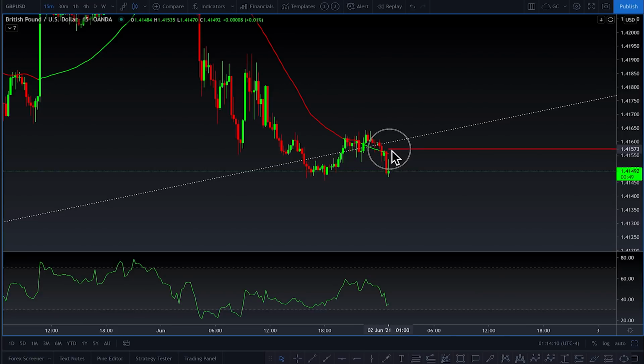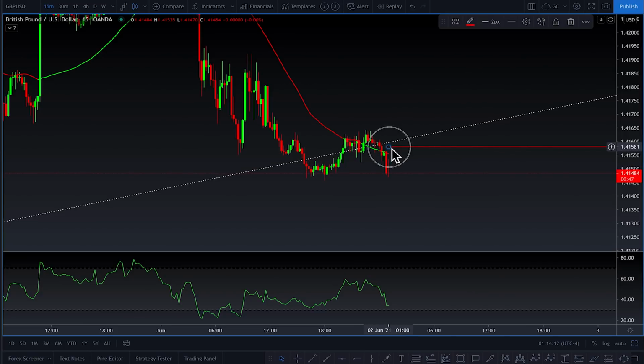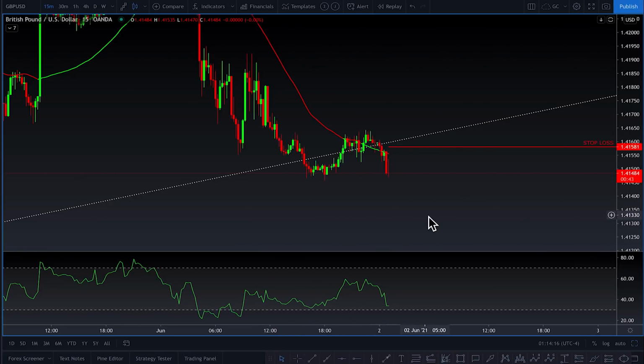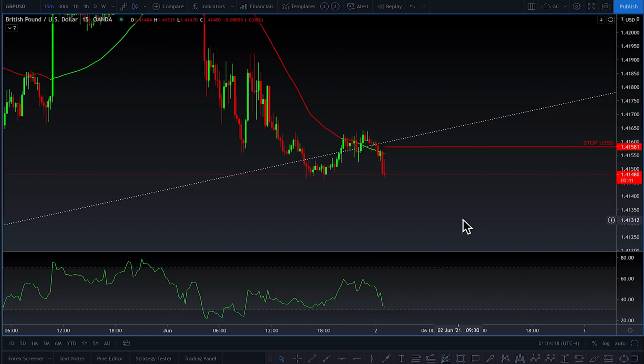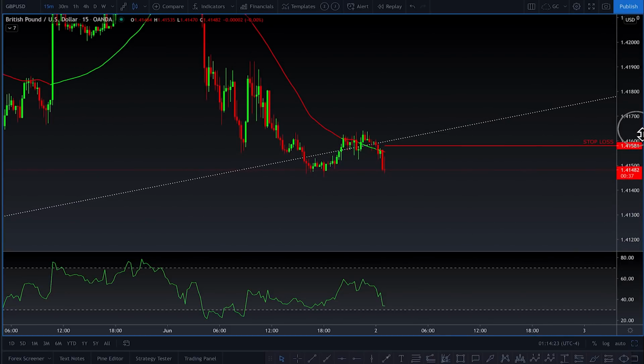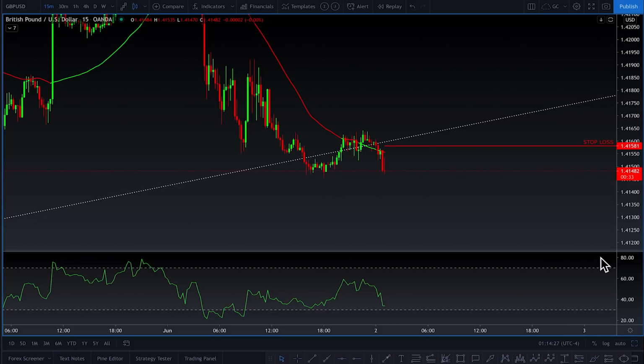I'm putting my stop loss right above the 50 moving average in this situation. If buyers can actually push this market up and close above the 50 moving average, then I'm willing to cut my losses short and reassess the situation. So this is going to be a 1-to-1 trade setup, and we're gonna scalp this.